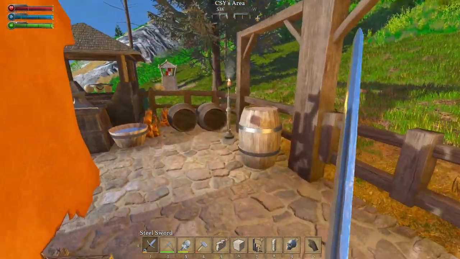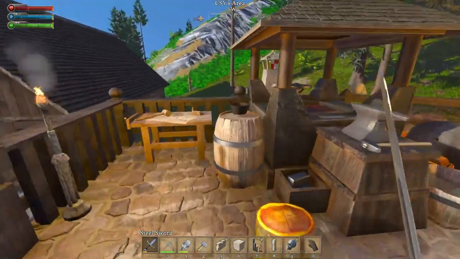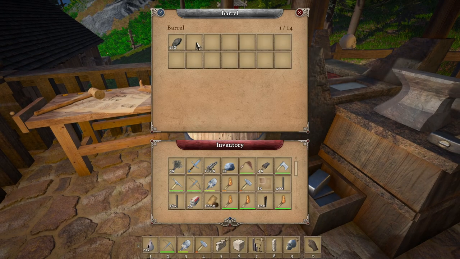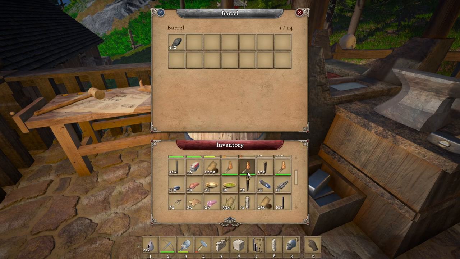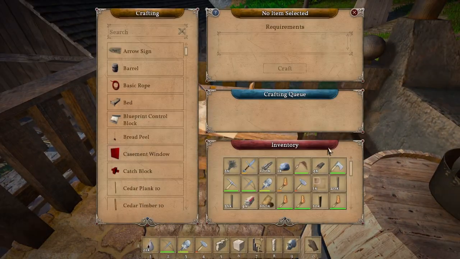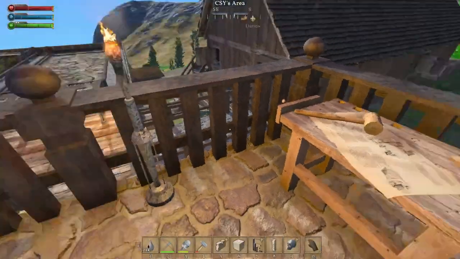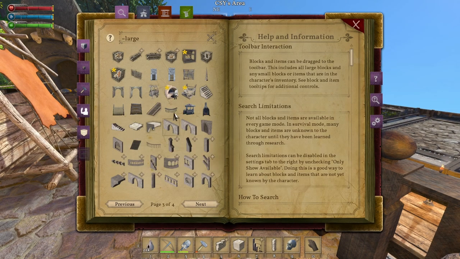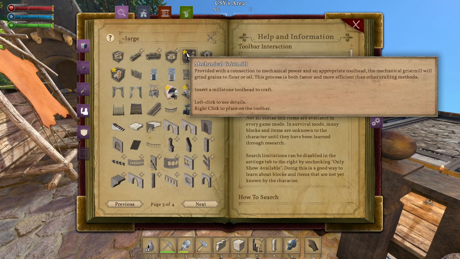And we need... Did I have them over here? Yes, linseed oil. So grab the linseed oil. And let's see what we can build here. We need G. And where is it? Alright, we have mechanical sawmill done. Grist mill. We need to do one of them.